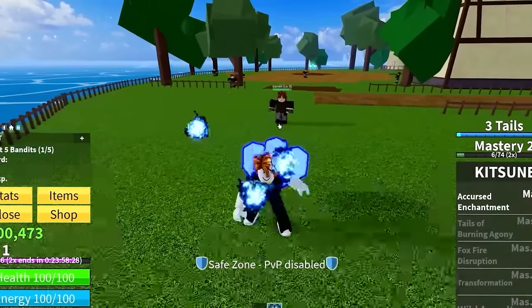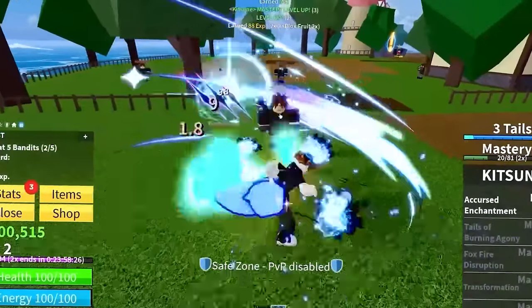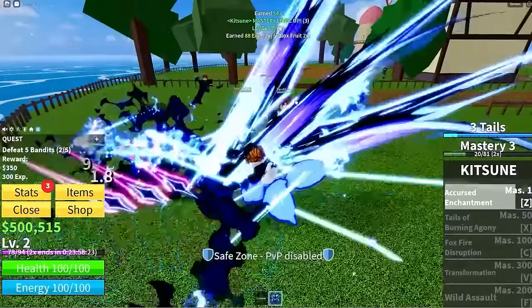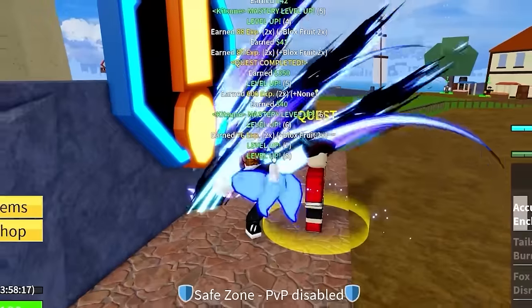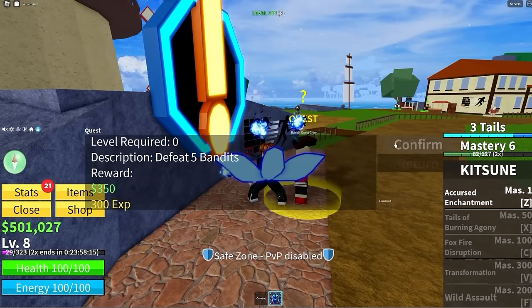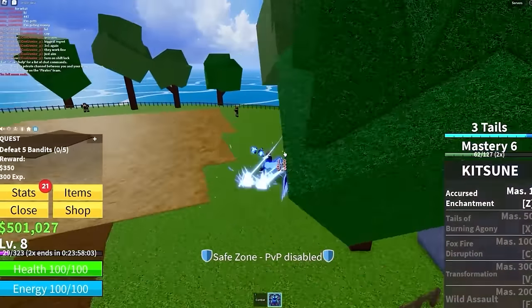So the first ability, let's see what the first ability does. Okay, the first ability is a Z ability. And it does this. Aw, that kind of didn't do nothing. Oh, okay. 8 levels instantly. Okay, I like that. We like the sound of that. Okay, let's get the quest again. All right, boys, let's speedrun this quest real quick.